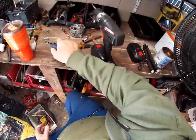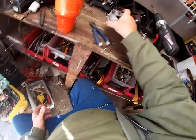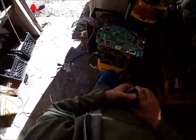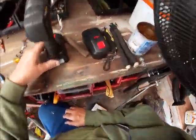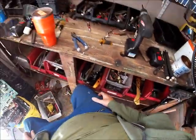So that's going in there. These are going in there. Now I've got about 10 of them, but I ain't gonna touch them today. But I just want to show you that.